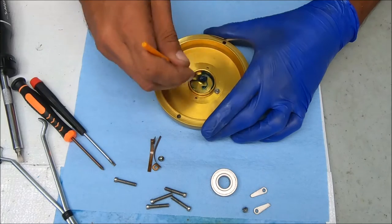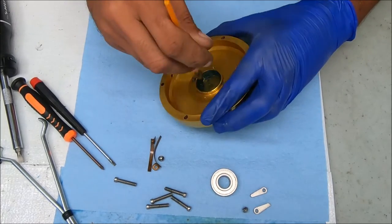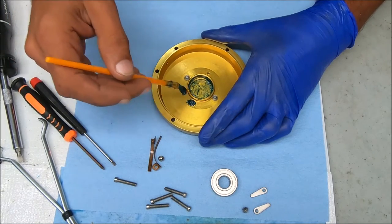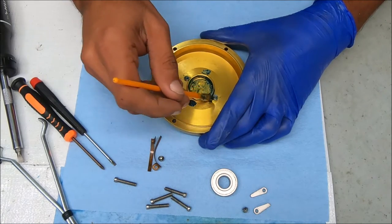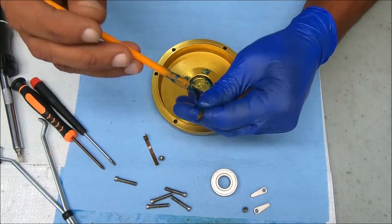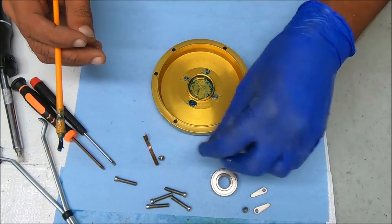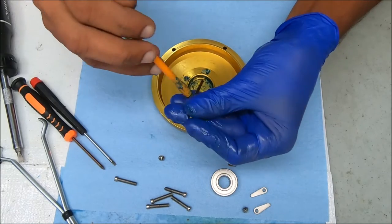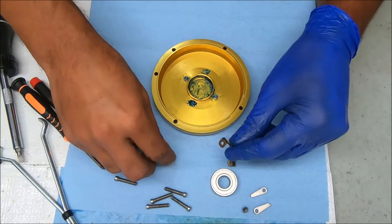So let's hit this hole with some grease, where those screws are going to go. A little bit around the post. I'm going to grease these. That should be good.